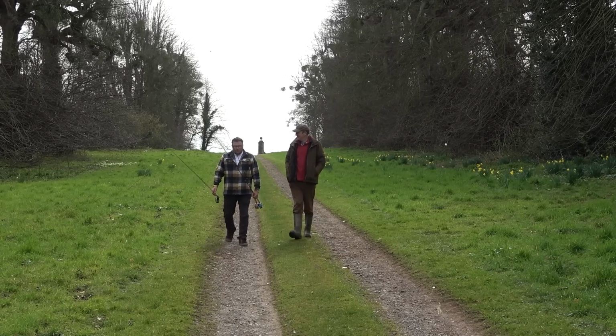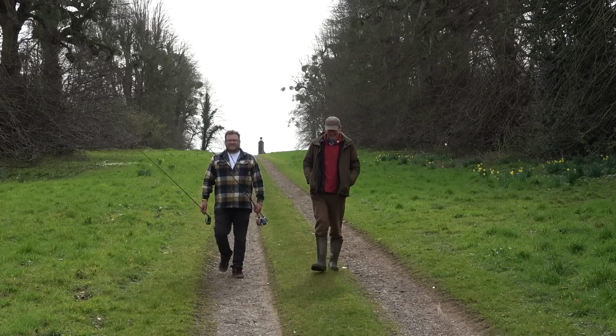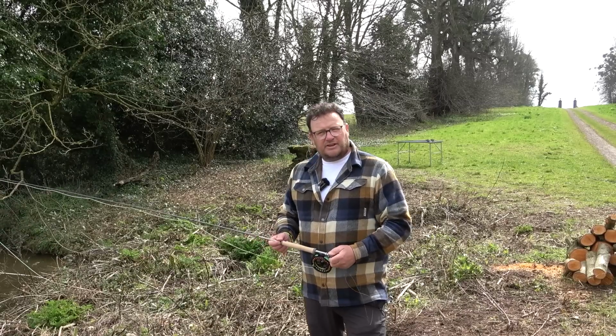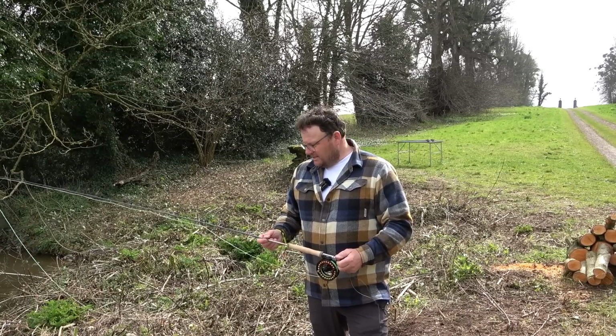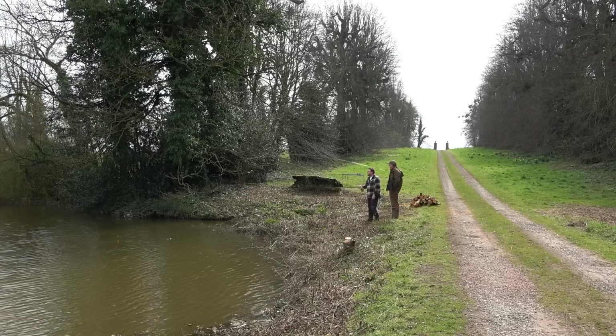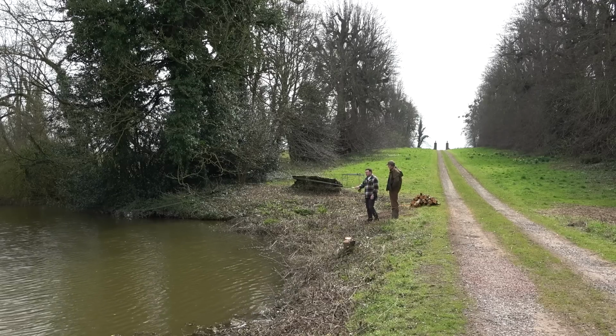To end this romp around the rod box, let's let Gerald go back to his own toys. This is a proper rod. Well, I don't know about a proper rod, but this is a modern rod. This is top of the range in Loop. It's a medium fast action rod. It's super light. It's got loads of high-end components on it.